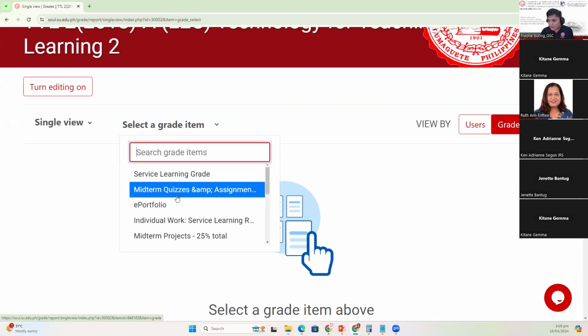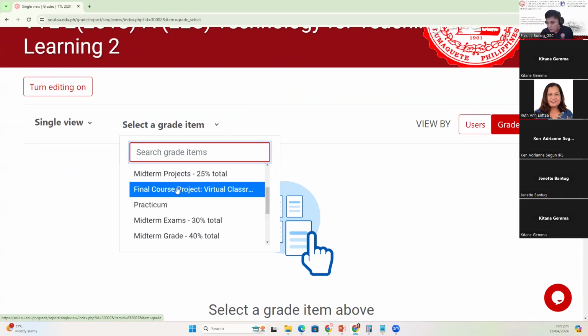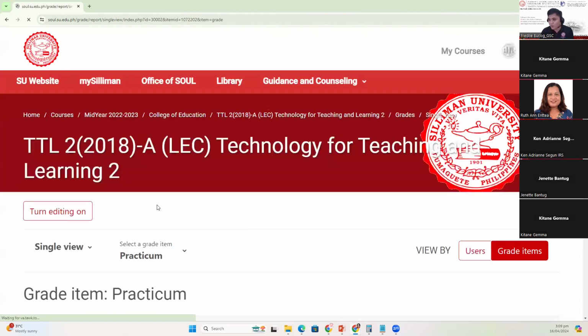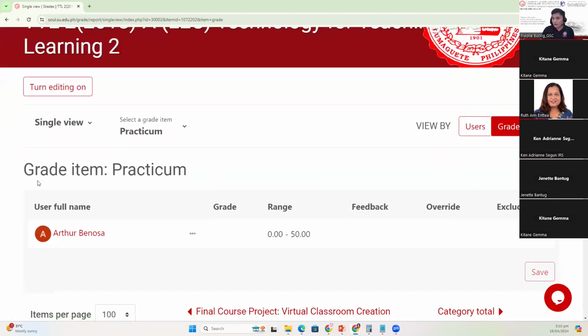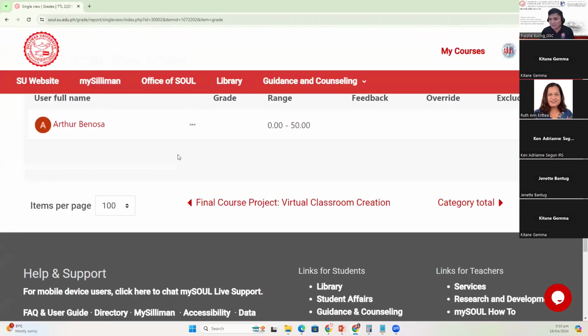Okay, for this case, I will simply transfer my student scores from a piece of paper to this particular offline activity in mySOUL. This is entitled practicum, for example. You can see now the list of the students. In this case, I have one student.